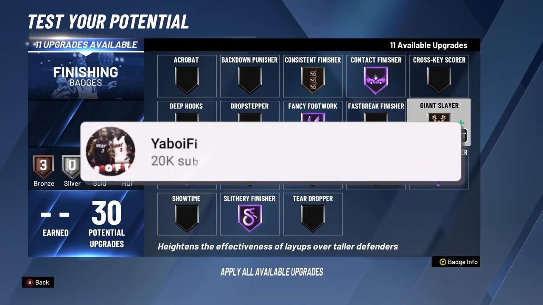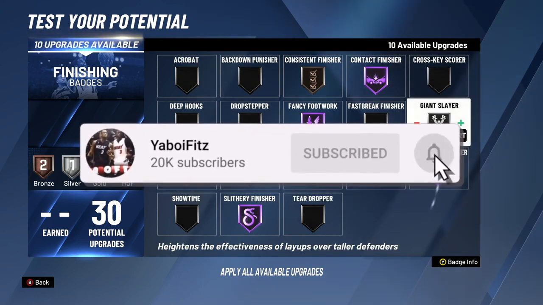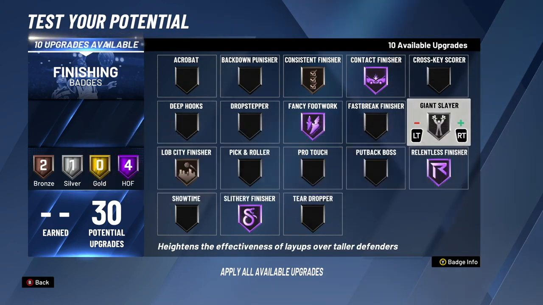All right, for the 20th badge upgrade, we're going to be going from bronze to silver Giant Slayer. We went over what that does time and time again. All right, for the 21st badge upgrade, we're going from silver to gold Giant Slayer. Just like I said, went over that so many times already. All right, for the 22nd badge upgrade, we're going from gold to Hall of Fame Giant Slayer.